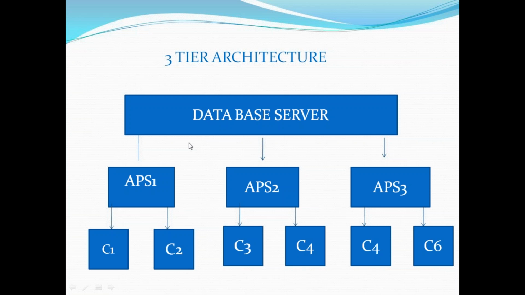One is the database server, application server, and client server. So database server means what? Here we store the database of our organization. What is a database? It records all transactions which are incurred in the organization. For example, Oracle. We store the Oracle database in this database server in the first layer.